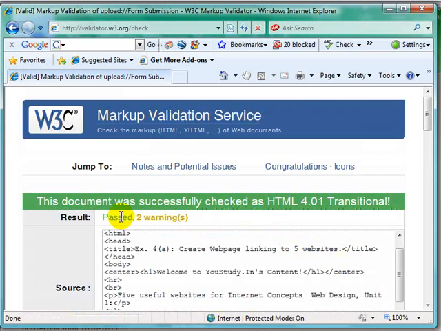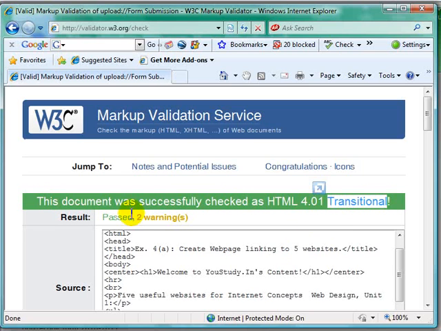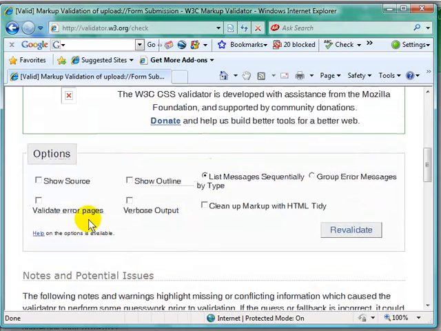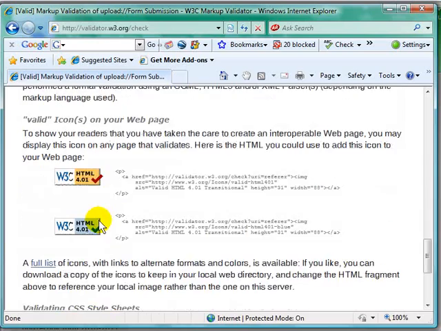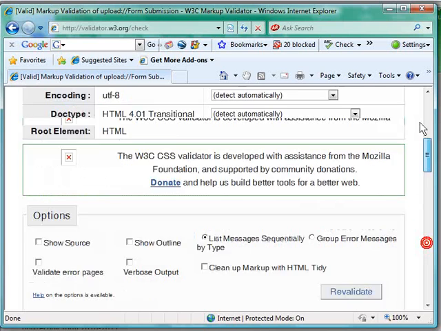Okay, now it says this document was successfully checked as HTML 4.01 transitional. Congratulations, we don't have any errors, and our page is now officially W3C HTML 4.01 compliant, and you can actually display the images to claim that you have written very good, proper HTML if you want.